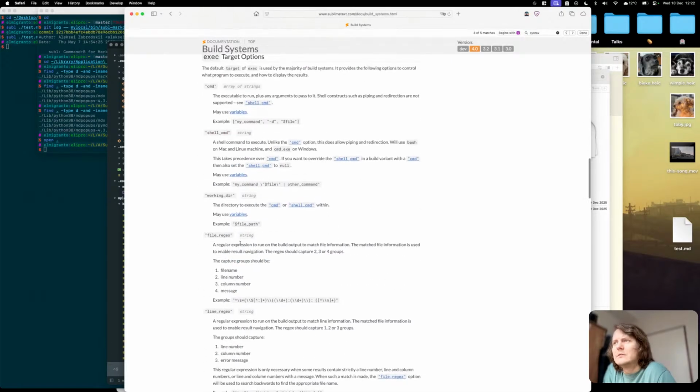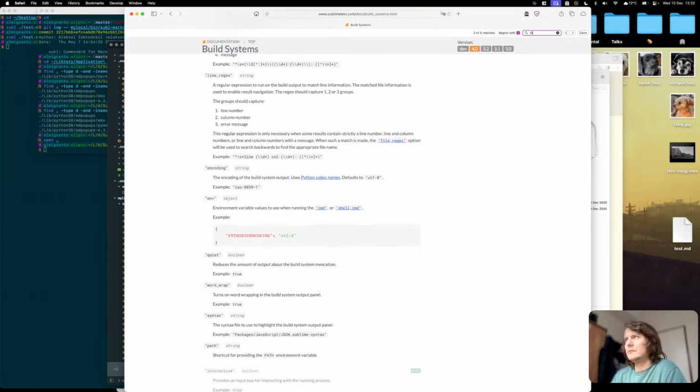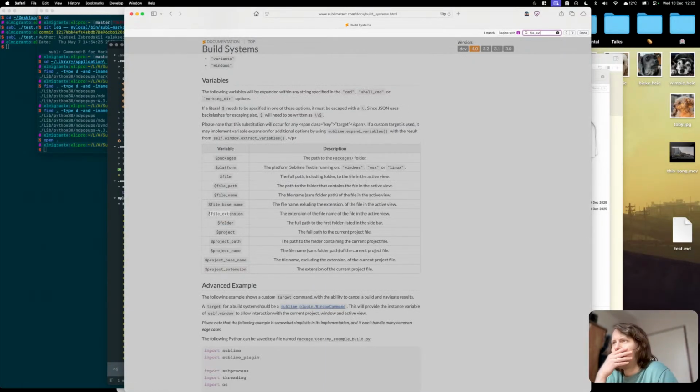File regex, regular expression to run on the build output to match the match information to enable. The extension of the file. The following variables will be expanded with any string specified in the CMD.